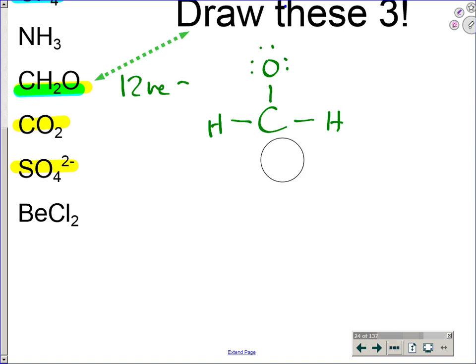So if I erase the lone pair here, I've taken off 4, which drops me down to 10, and then I'll just double bond that. So they're sharing instead. So how many electrons are here? 12. Okay? So that gives us the opportunity to see how we can revise after the fact. Yeah?